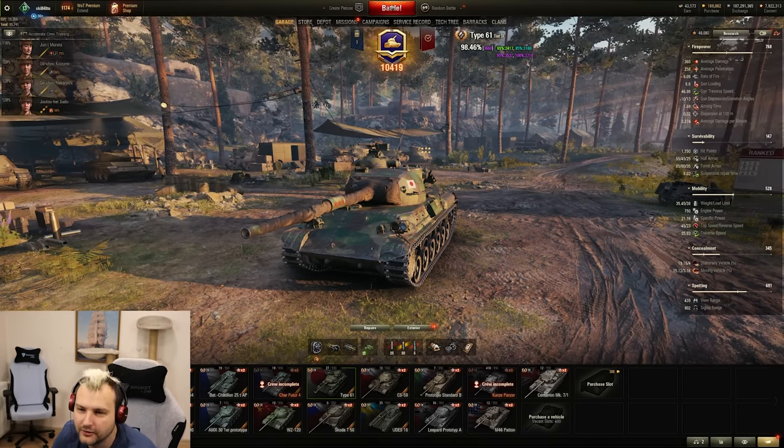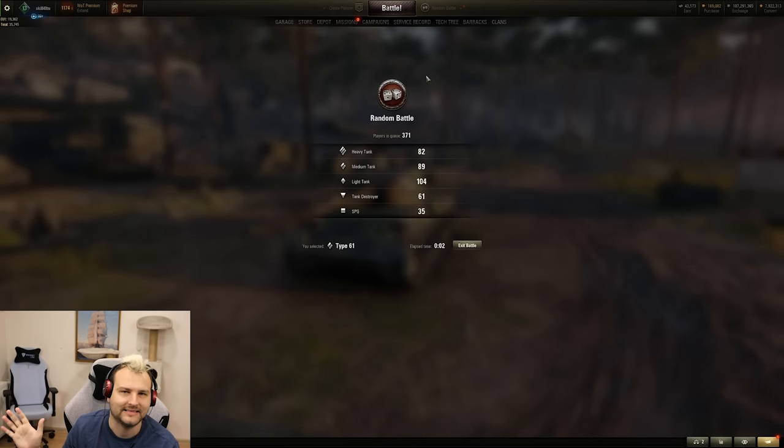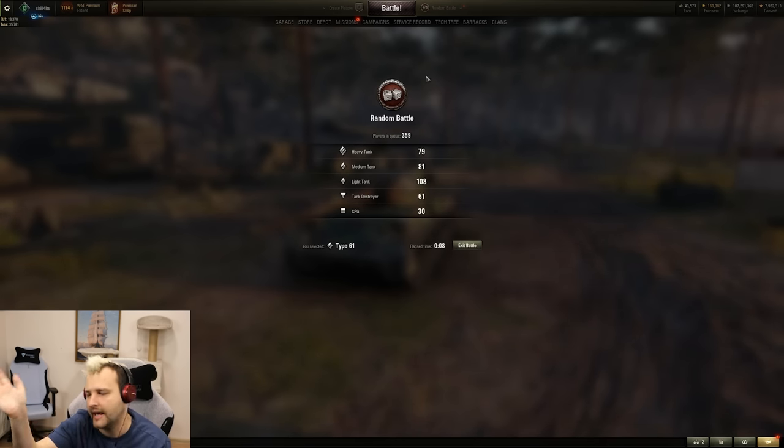And now, without further ado, let's teleport into the game with a Type 61. I had some games before. I sucked with this vehicle. So let's try to make it work, and let's try to be smart. Couple of games. Let's go.